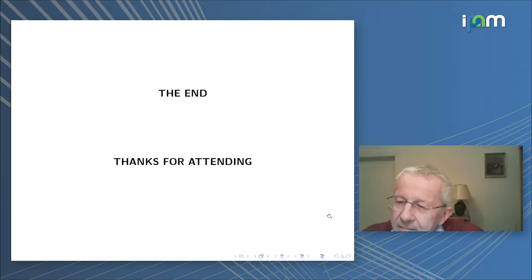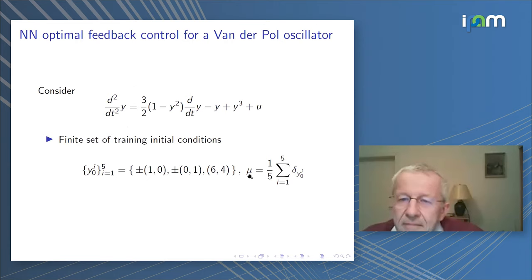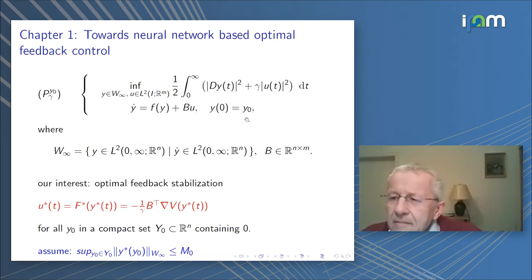So for the neural network part, basically, you're choosing some initial data mu, right? So you're solving the problem for some initial positions, and then you're applying it to some new points, right? Yeah, I'm training the network by an ensemble of initial conditions, right? Yes. Yeah. So how do you choose this ensemble?